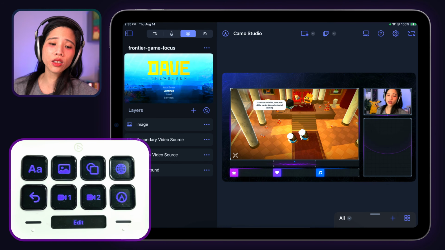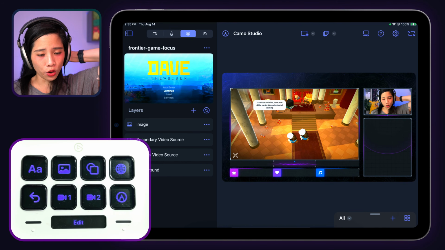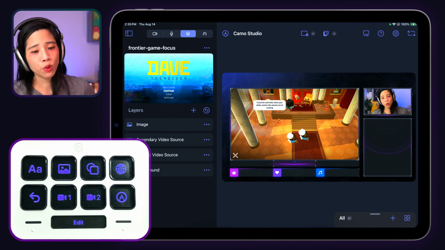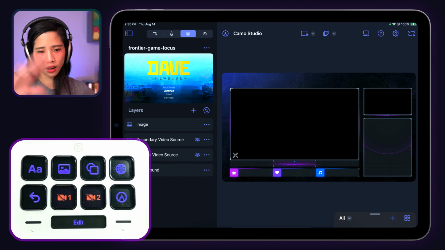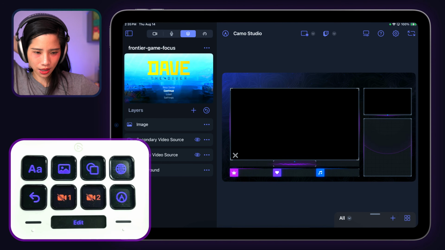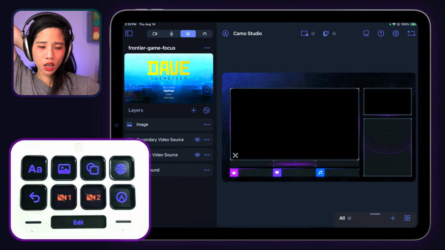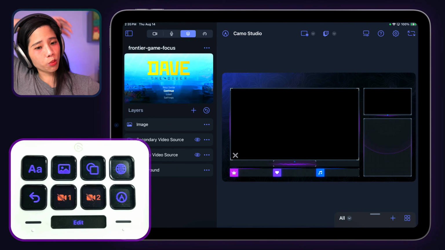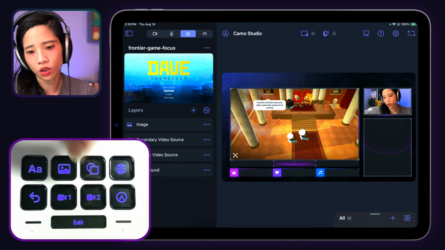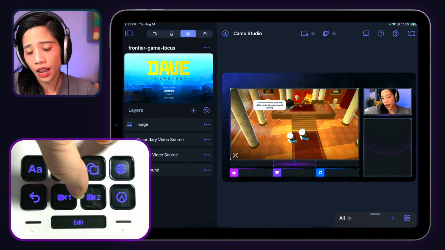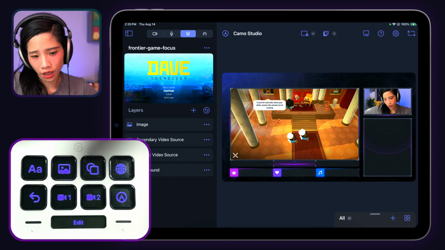We added these on the editing view because sometimes when I am setting up a scene, I like to start from a blank slate. I'm a blank slate girly when it comes to setting up scenes or graphics. It is just a convenient way for you to quickly turn your video sources on and off. And when you're ready for them, you can bring them back in.